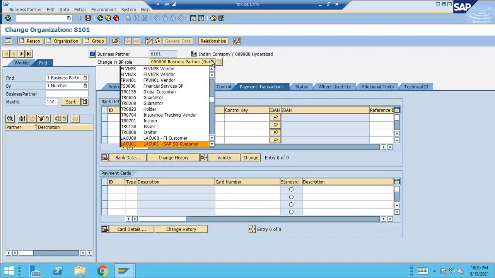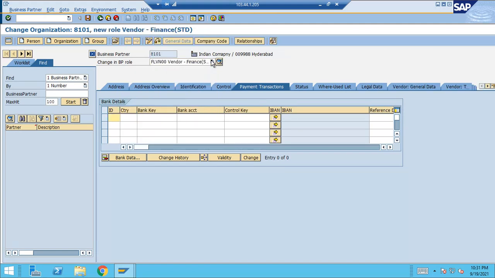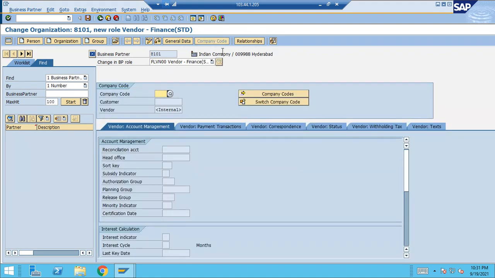FLVN00. Okay, standard. After selecting this FLVN00, we are getting the company code.